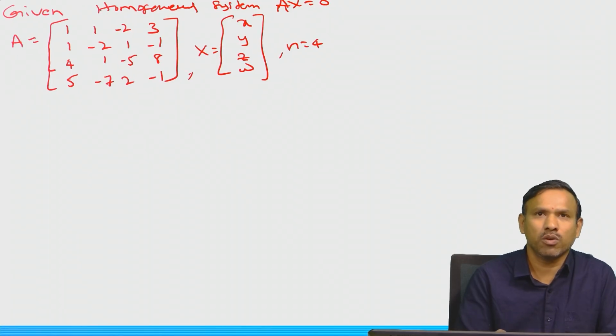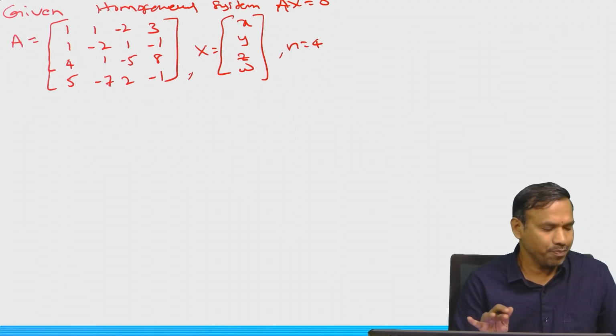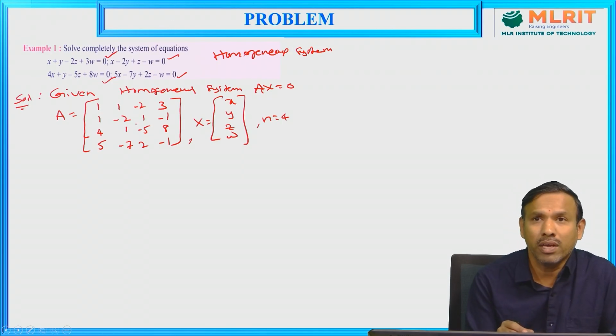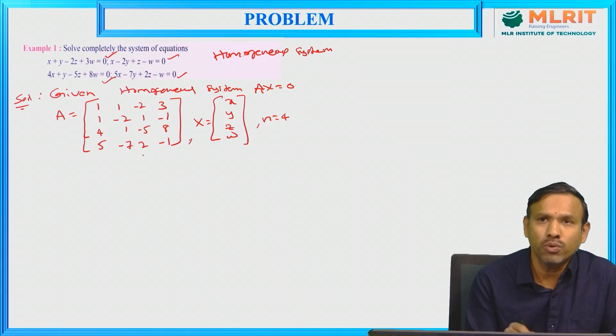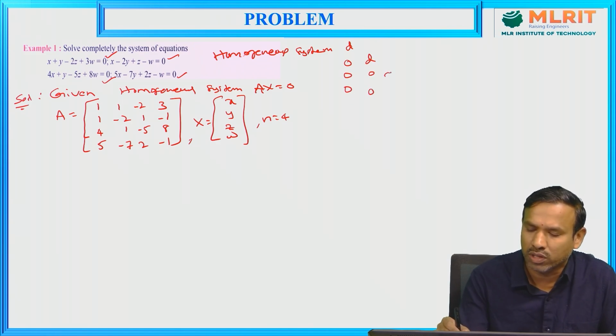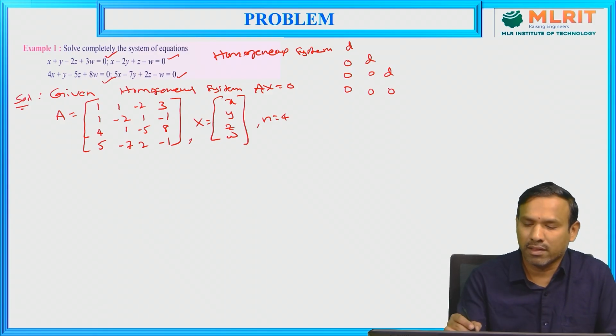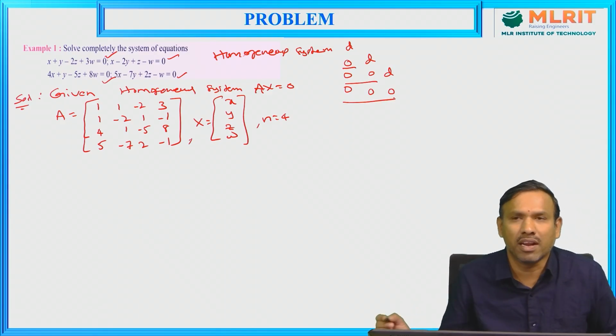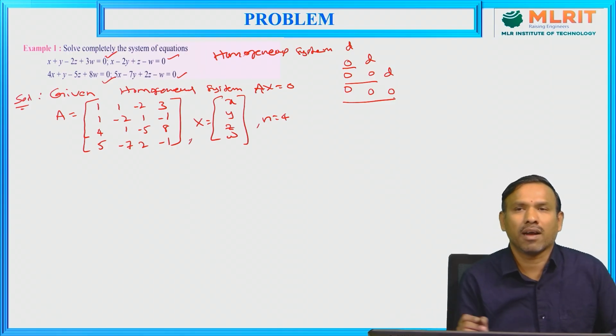What is the best method to find the rank of the matrix? Here we can find the rank of the matrix using echelon form. So we reduce to echelon form. How to reduce to echelon form? We know very well. Using the diagonal method, applying row operations, we make the elements below it 0. Using the second diagonal element, we make the elements below 0. Using the third diagonal element, we make 0. Like this, the number of zeros keeps increasing. Such a form is called echelon form. We have discussed in earlier classes how to find the rank of the matrix.